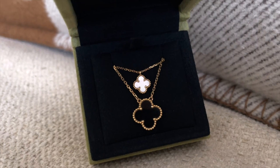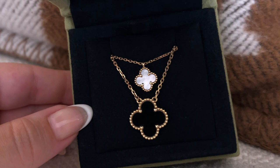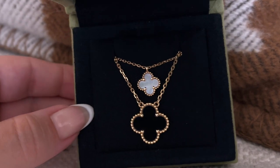So here it is on, and I really really like it. This is exactly what I wanted — the contrast with the pearl and the onyx. As for care, I think I may not start showering with it just because I'm a little scared, but I know that down the road I'll eventually probably start showering with it. I'm honest with myself — I really like it and I don't want to stop using it. There are things I won't do, like swim in the ocean with the mother of pearl.